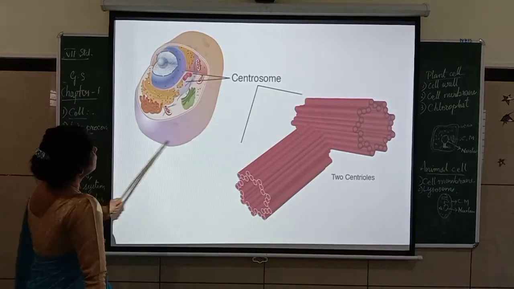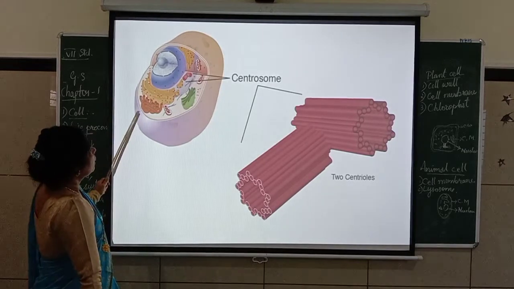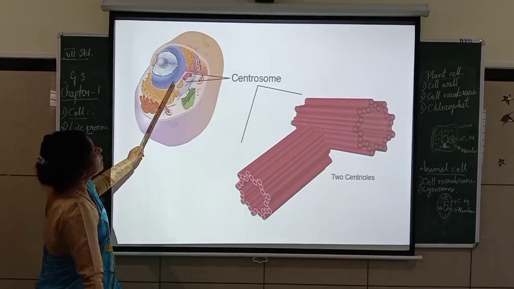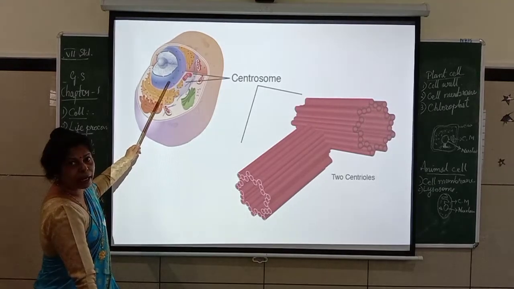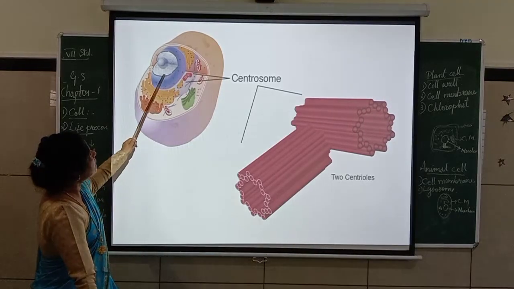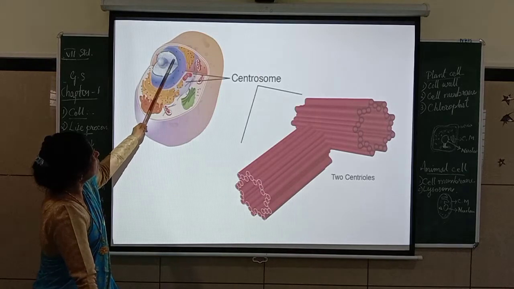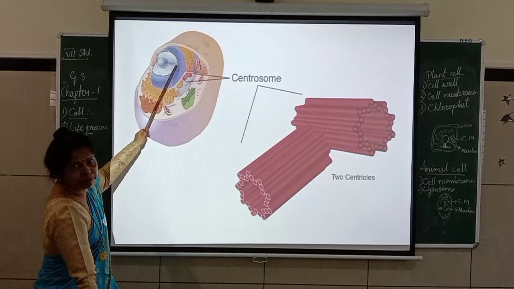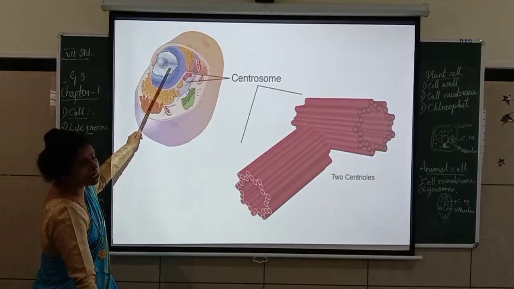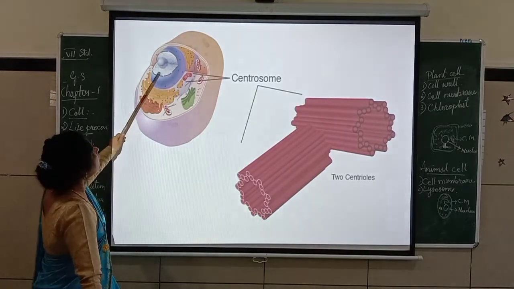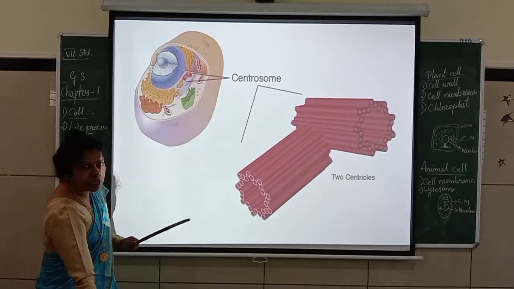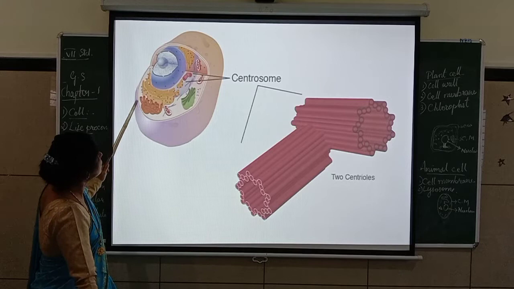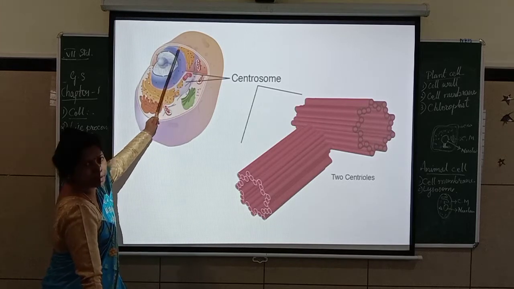And this is the animal cell. You can see here, in this animal cell, this is the nucleus. The outermost covering is called the nuclear membrane. And this jelly-like substance you can see inside is called nucleoplasm, the jelly-like substance inside the nucleus. And then cytoplasm, where is cytoplasm present? It is present inside the cell membrane. Can you see this lining? That is called cell membrane.